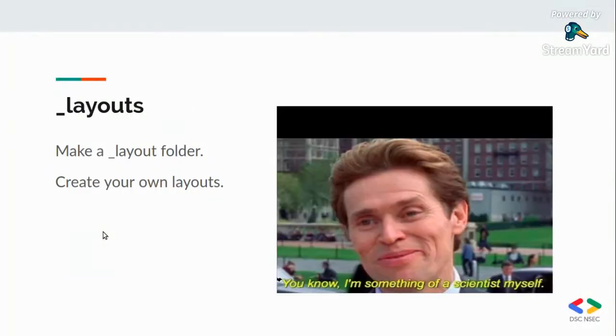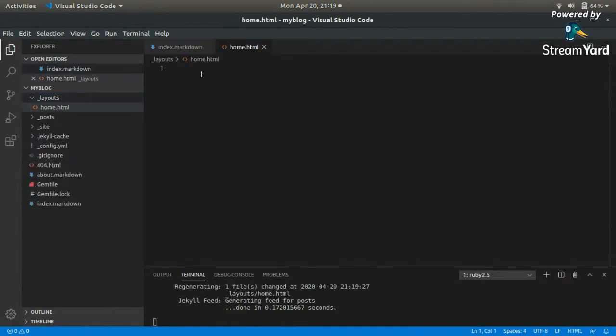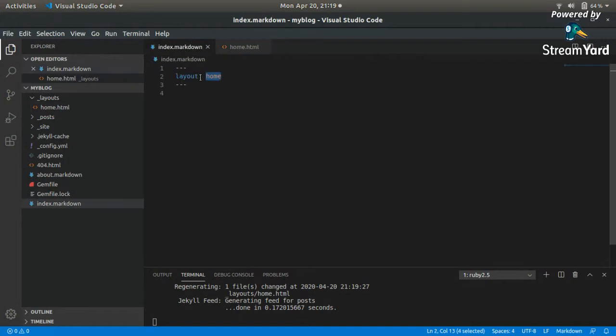Layout is where you can create your own layouts, right? To be very minimal about things, Jekyll does not provide any folders named layouts. So what we have got to do if we want to change the layout is create a layouts folder, and we have got to create a file named home.html. All right, why did I create a file named home.html explicitly? Because I know that my index.markdown, or the index of the home page, is taking a layout of home. So this creates a pattern in your mind, right?